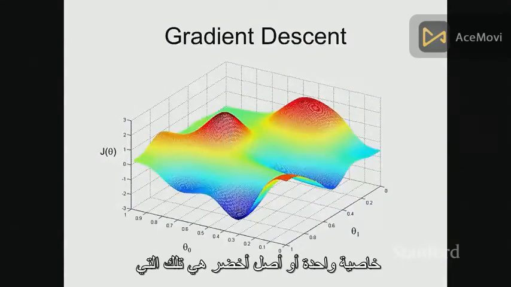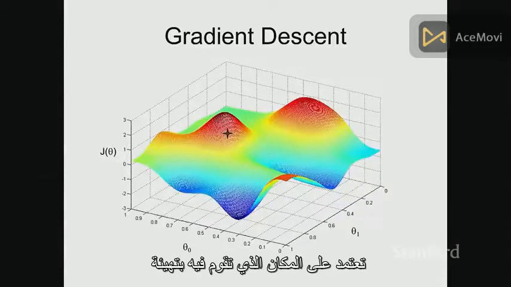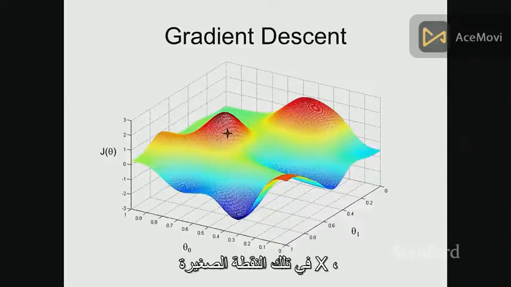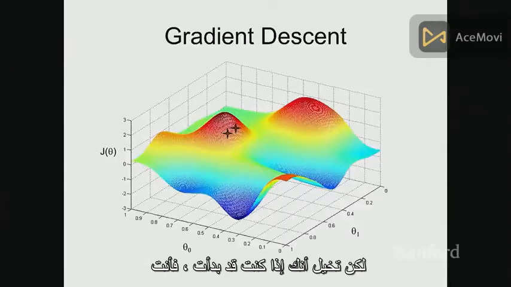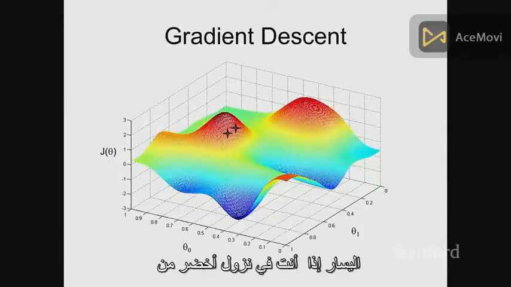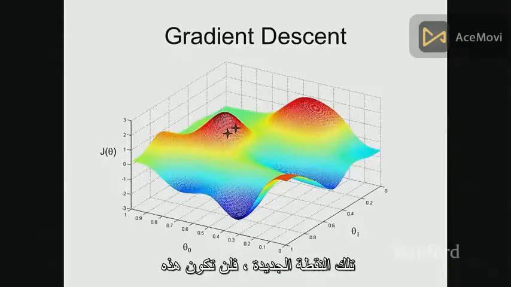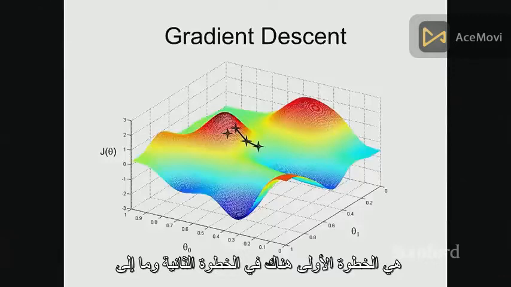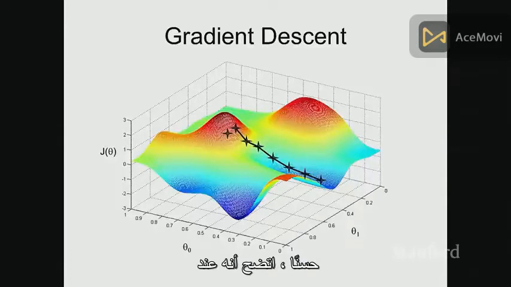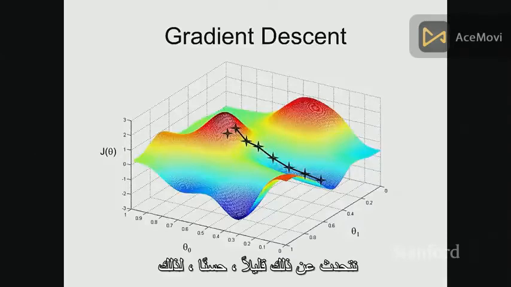Now, one property of gradient descent is that depending on where you initialize the parameters, you can get to different local points. Previously we had started at that little point X, but imagine if you had started just a few steps over to the right, at that new X instead of the one on the left. If you had run gradient descent from that new point, that would have been the first step, that would be the second step, and so on, and you would have gotten to a different local optimum, a different local minimum. Okay? It turns out that when you run gradient descent on linear regression, there will not be local optima, but we'll talk about that in a little bit.